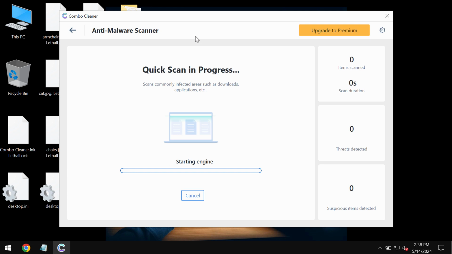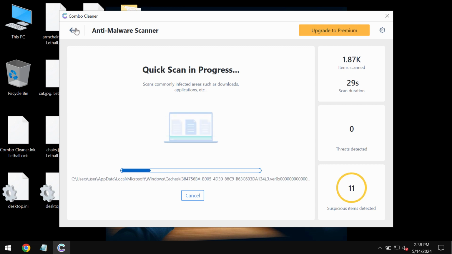The application will first of all update its anti-malware database, which is definitely essential for proper detection and removal of the ransomware and other threats. So do not skip that very important step. After the anti-malware database gets successfully updated, the software begins scanning your system, and at the end of the scan you will see the summary of threats.